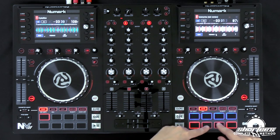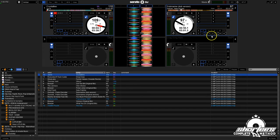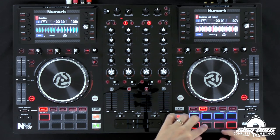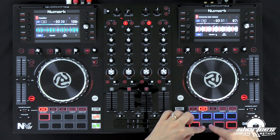If I want to change the amount that the beat jumps, I use these two middle buttons and you can see in the software it's scrolling through the different beat increments — all the way down to one thirty-second of a beat and all the way up to 32 beats. Once you get to the end, the button grays out meaning it can't go any further. So once it gets to one thirty-second of a beat it changes to gray.